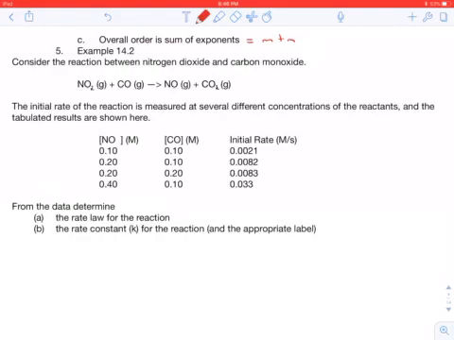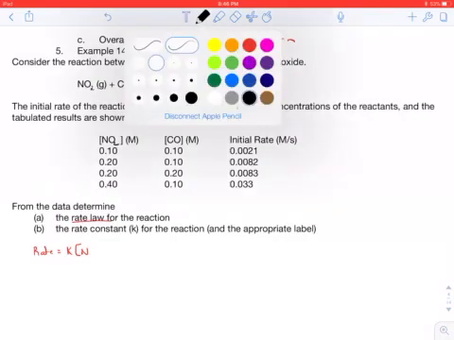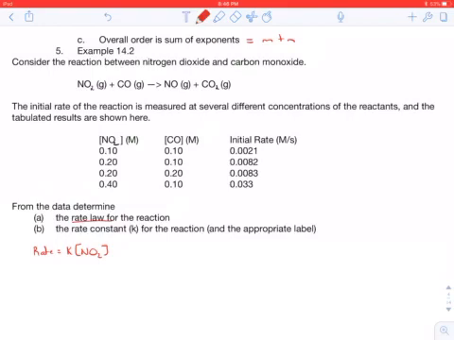Our goal is to determine the rate law, and then we're going to find the rate constant with the appropriate label. But let's first focus on the rate law. How we're going to do this is a little bit interesting. We're going to write our generic rate law. Rate equals K times our reactant, so we've got NO, that should probably be NO2. All right, we've got NO2 raised to the M power times the concentration of CO raised to the N. Remember, M and N is what we're looking for.